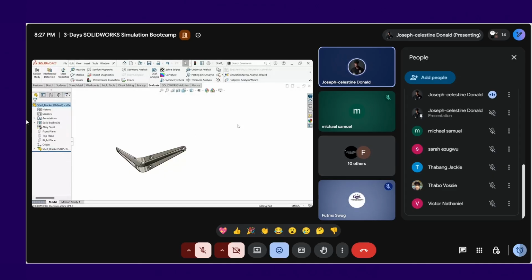So we've added material. After you select your material, the next thing is to start running the simulation. If you don't have simulation laid out for you, go to these tabs, select the tabs, and turn on simulation, or just search for simulation.